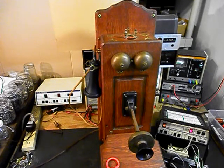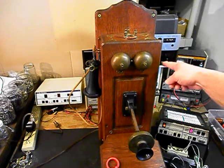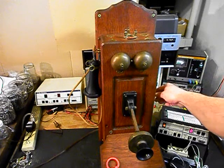Now, there is no keypad for this telephone. There was not really enough room in the battery box area where we install a keypad, so this is just an extension telephone, and we're going to go ahead and call a time and temp number during the final checkout, and we will be using a tone dialer, and we can put that right up to the transmitter and dial out that way. Now what we want to do is crank the crank and ring the original bells.